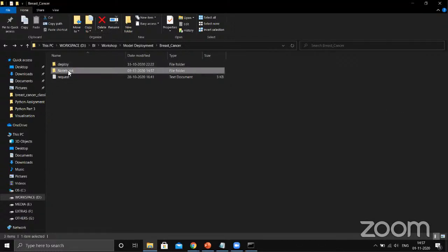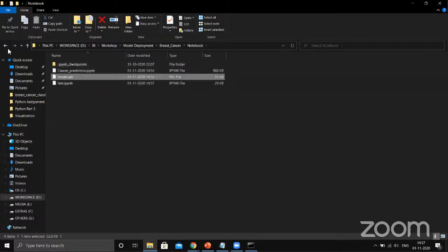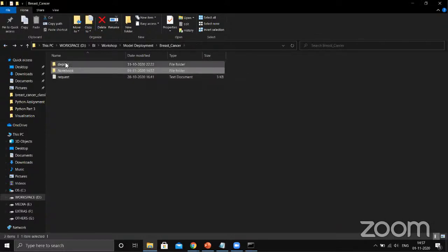I just need you to store all the notebooks in one folder, with model.pkl in that folder. Then create another folder with the name deploy, and inside this deploy folder we would be creating the actual file that would run the Flask server, and later on we would be adding the Dockerfile as well. Let me know once that is done.